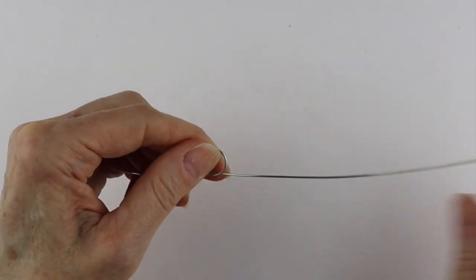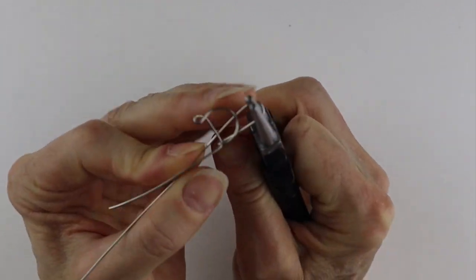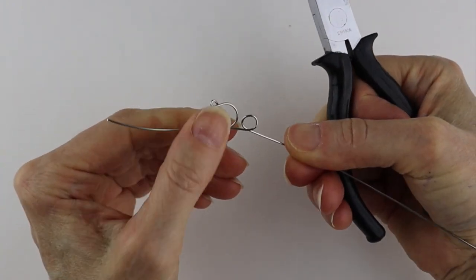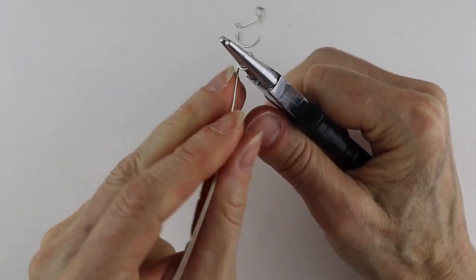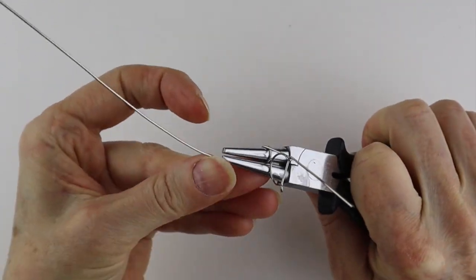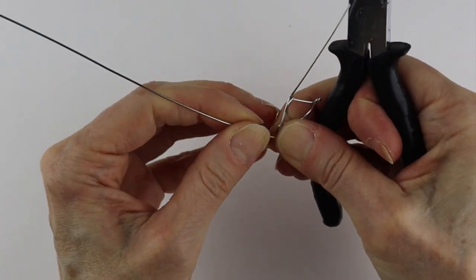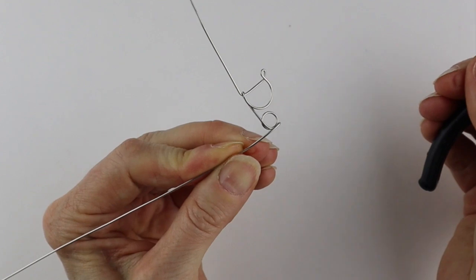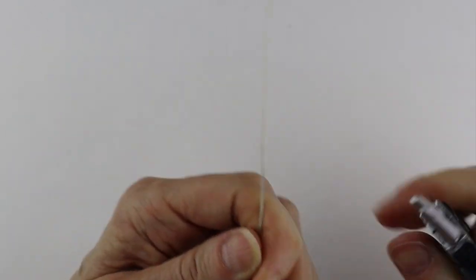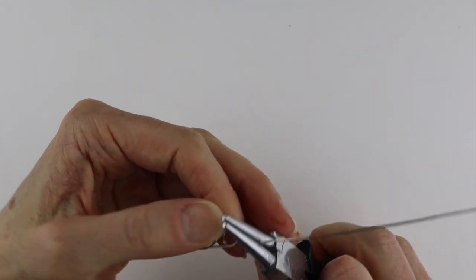And next we're going to do the A. So for that you could either use a pen, or you can just use the fat part of your round pliers and bring it around in a circle. Check to see how it looks. So bring that around, and I'll link up the videos below for how to do capital and lowercase letters out of wire. So I have different ways that I do the different letters. If you want to do your dad's name, you could totally do that. So there's the A. And then we're going to bring this one across here. So we have D and A. And then we're going to bring it around here.